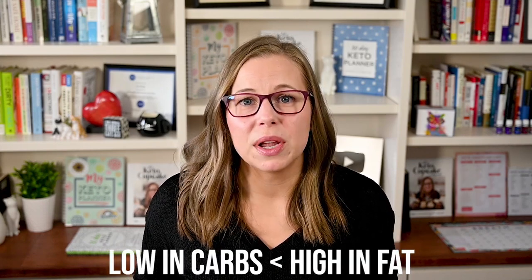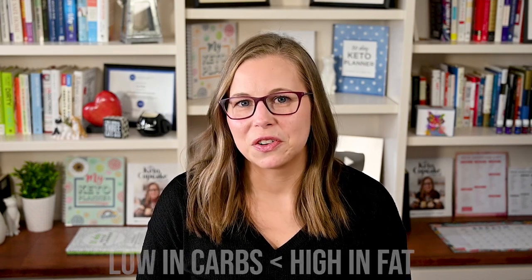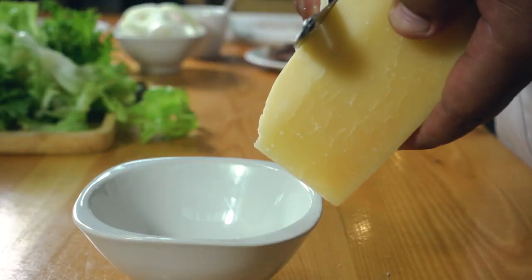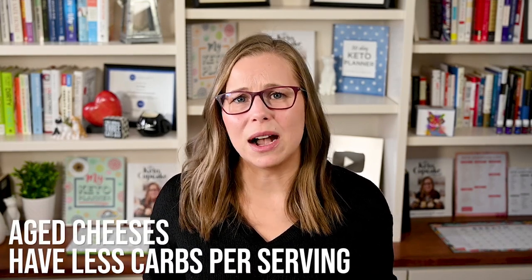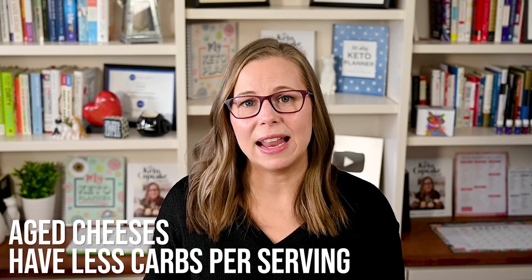Next is cheese and dairy. There are hundreds of types of cheese, so I'm not going to list each one individually; however, know that most cheeses are low in carbs and high in fat. Some popular cheeses with around half a carb per serving include Munster, Colby Jack, Edam, Swiss, Gouda, and Cheddar. Aged cheeses have less carbs per serving — not by ounce, but because we tend to use a smaller serving than an ounce of shaved cheese. Cheeses like Asiago, Parmesan, and Romano are just under one carb per ounce, and you really only use a little bit, so they're great to dress up your meal while adding a pop of flavor.